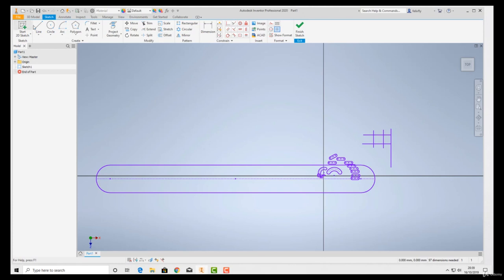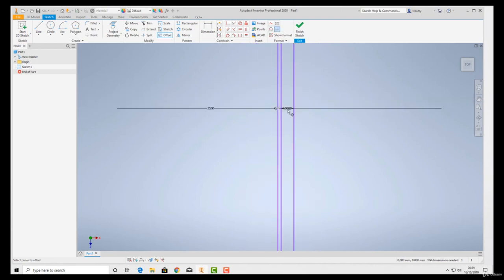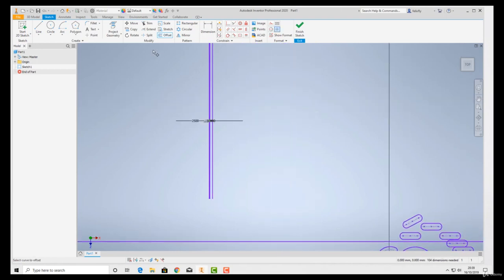And offset. Offset, well, supposing we wanted a parallel line to the side of it, we can click offset, click on the line, and then we can type in, I want it to 500 offset. Okay. So maybe you want the next line to be 10,000 offset, like that.